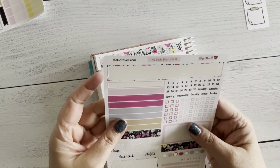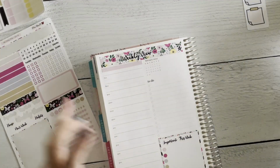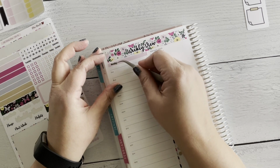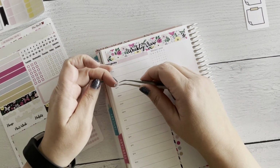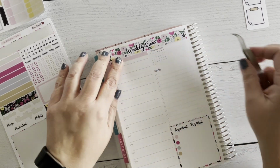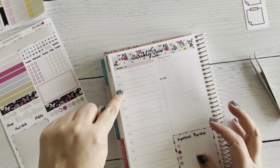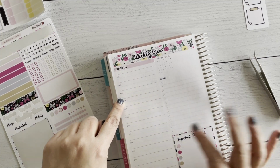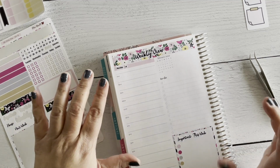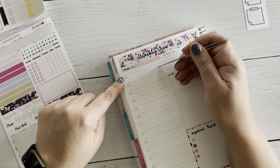So what I would do is set up Monday the 14th, and I'm going to go into time lapse very soon because I'm not going to do all of this on camera, but I do want to explain something to you guys before I go into time lapse. So this is what you set up, and then you use a checklist for however many lines you want to leave for each day.